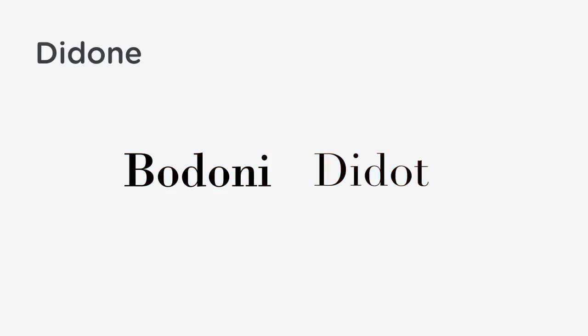Now we'll head into the opposite direction with slab serifs, who have extremely thick slab-like serifs and low contrast. These came about in the early 19th century and were heavily influenced for headlines and advertising because of their bold, look-at-me appearance. Most of these are utilized at large sizes, but a few have been known to also work well at small sizes. Some examples of these include Rockwell, Clarendon, Egyptian, and Sentinel.